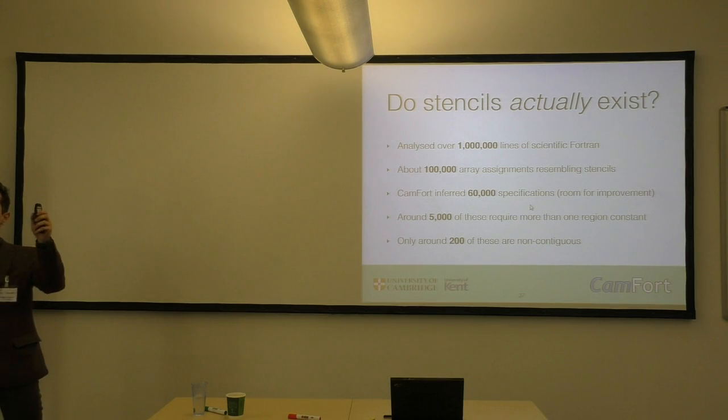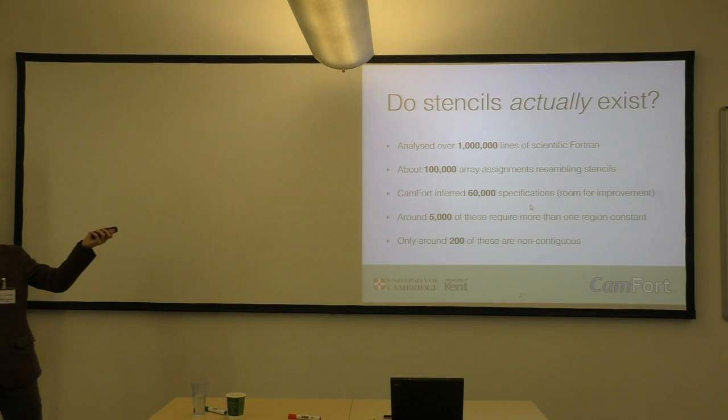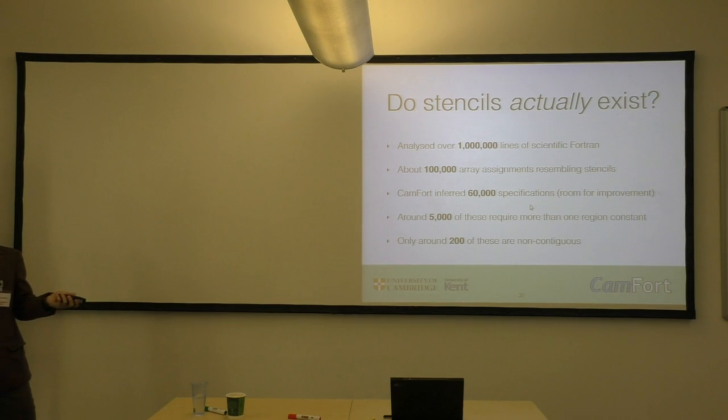But apart from that, that is still a decent number, and about 5,000 of these are sufficiently interesting. If I had two arrays V and U, then I can just do in a loop V indexed I equals U indexed I, and by our definition that's a stencil, but again, we are not going to get this wrong. So 5,000 of those are sufficiently more complicated; they use more than one region to express. Our hypothesis was that these 4 basic constants and the operators were enough, and they actually were, because out of 60,000 specifications, only 200 of them had to have at most or at least attributes, so they were only approximations to what the shape entails.